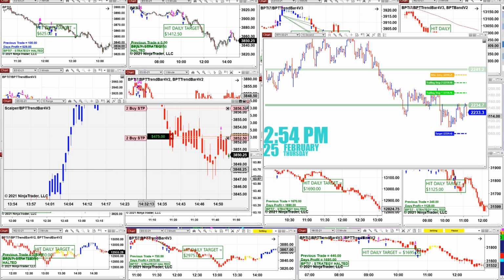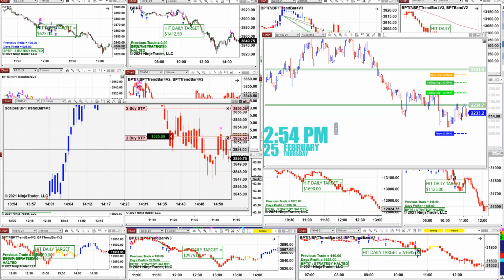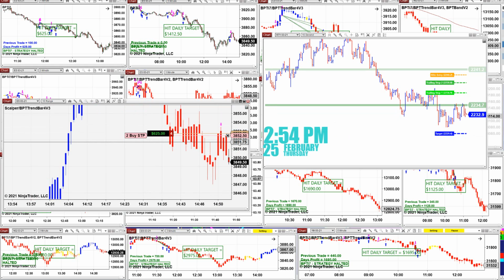There we go. Now I broke even here. I don't care what will happen to the market. If this market goes back and knocks me out, then it's fine. Or I can override it and close it with 500 and turn around and do whatever I'm doing. So you will not be able to just totally ignore the market and expect to be a winner on this. What I want to do, I want to stay a little bit longer, because now I'm curious if it's gonna hit $1,000 on one trade on the scalper.